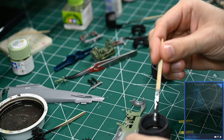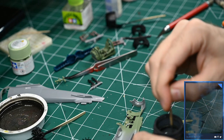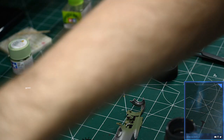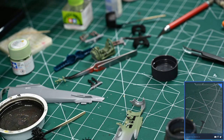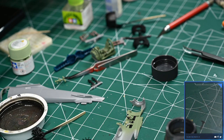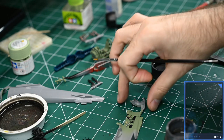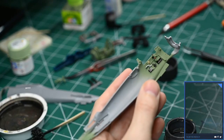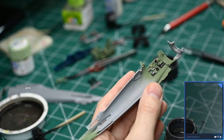Doesn't look that dark just sitting here in the jar, but it is a fairly dark color once it dries. And in order to dry brush, we don't want a lot of paint on the brush. We don't want it to filter down into the flat surfaces. We only want to get it onto the very surface of these knobs and switches and stuff that we're going to try to highlight here.